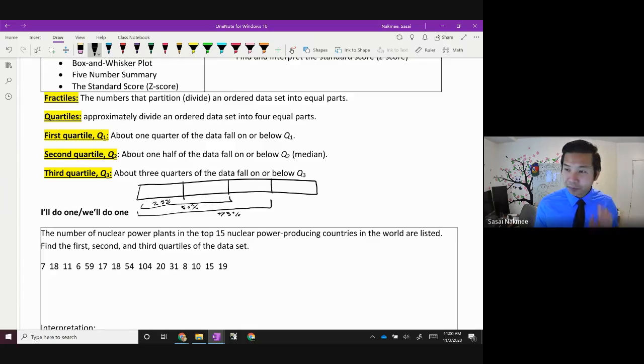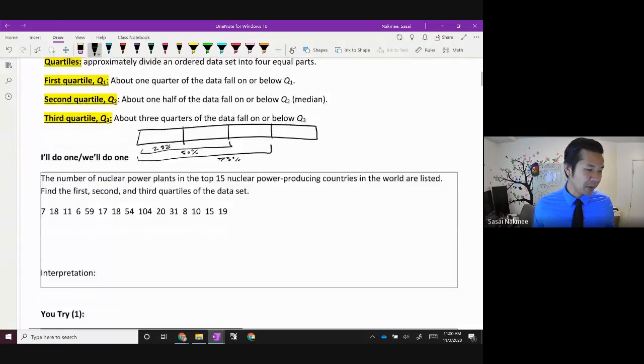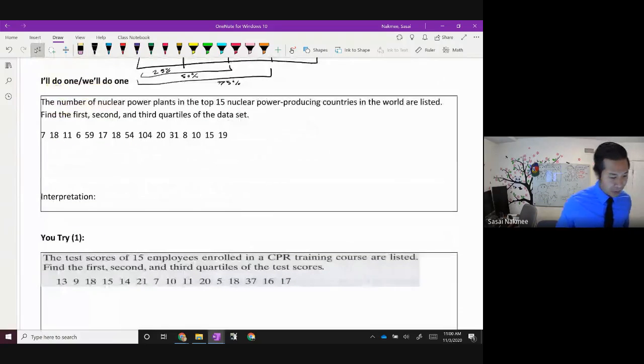All right, so let's take a look here. How do you find Q1, Q2, and Q3? Well, if you're doing it the old-fashioned way, I think you should have learned this in IM1. I think our school teaches it in IM1. To find these things, you just need to put them in order, just like you would do for the median. So let's do that real quick.